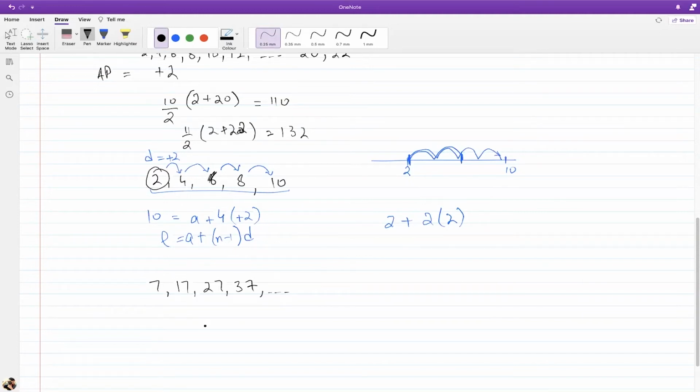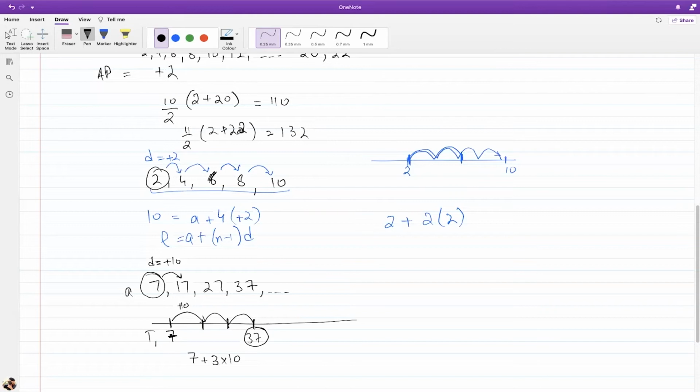So for example, this sequence with 7, what is the rule here, or what is the D here? You're adding 10, right? Yes, sir. And what's your starting point? A. So A is your starting point, and to get to the next one, you have to make jumps of 10. So if I make 3 jumps, that means I will get to what? 37. Why? Because I have added 3 times 10 to the first term. That's how many jumps you'll have to make. Now tell me, what is the 37 in the sequence?